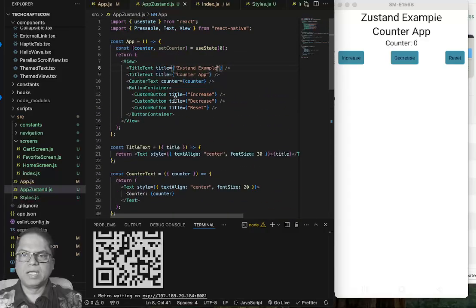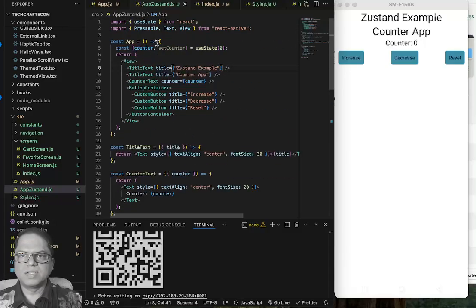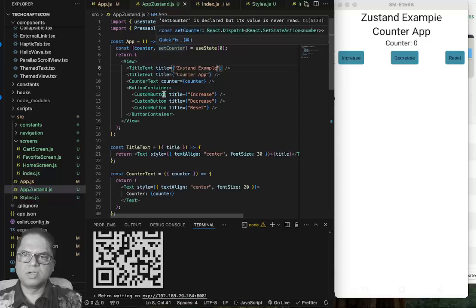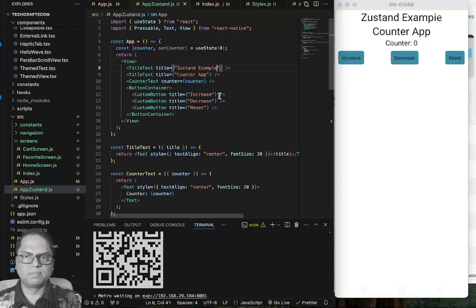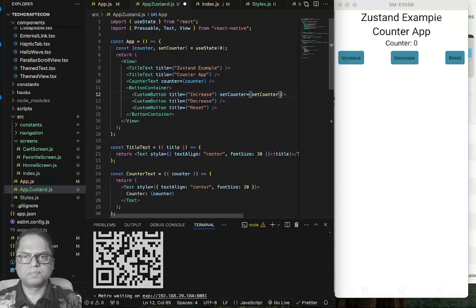Got it? Now, if we want to change the state, then we have to pass this set counter to custom button. Okay, so set counter equal set counter.